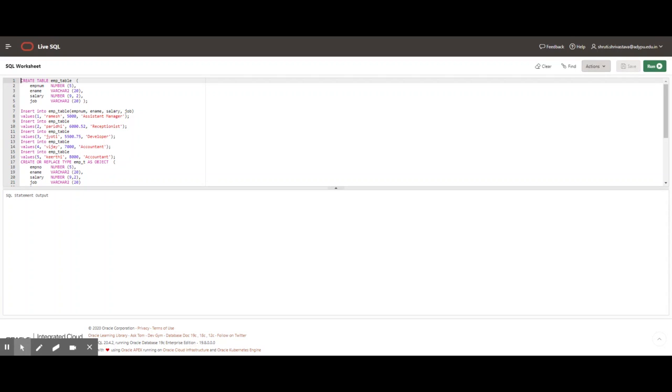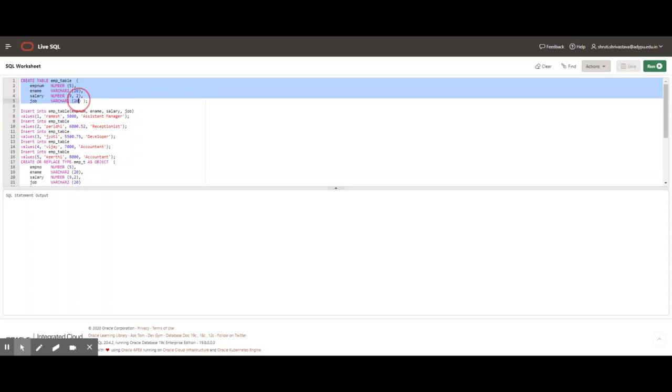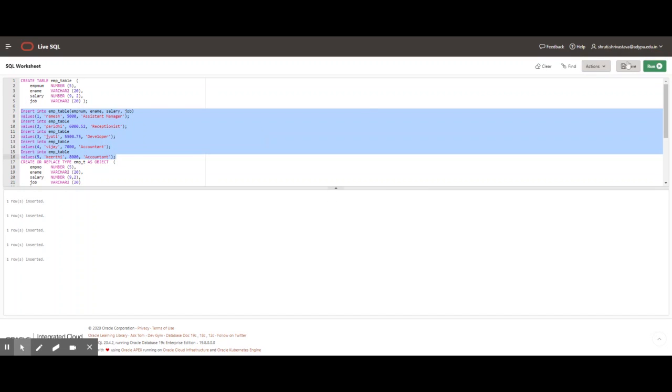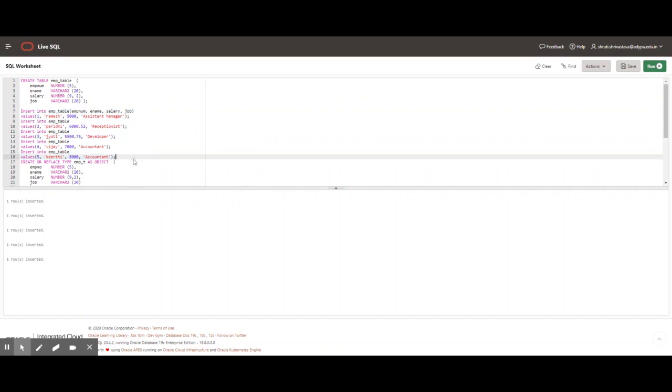Now let us run this query. First we created the table, and now we insert these values. As you can see, the rows are inserted.